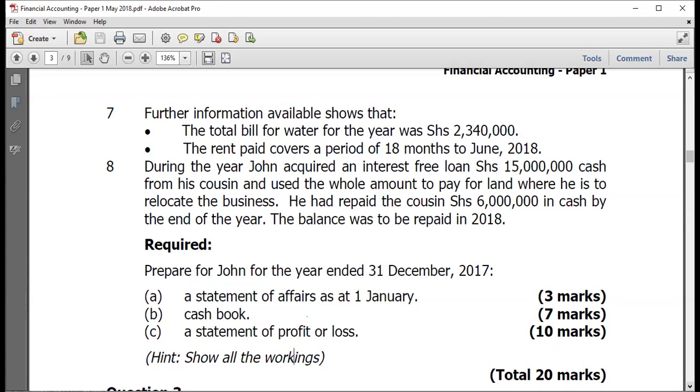I think the previous questions that we've handled have had the trial balance, and we just use the trial balance to prepare the rest of the statements, okay? But for this question, as you can see, and you'll actually come across similar questions even along your study, okay? And these questions, we call them a single entry, okay? Single entry, even on your syllabus, you'll be able to see them there.